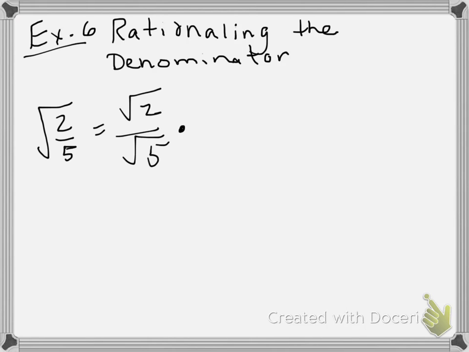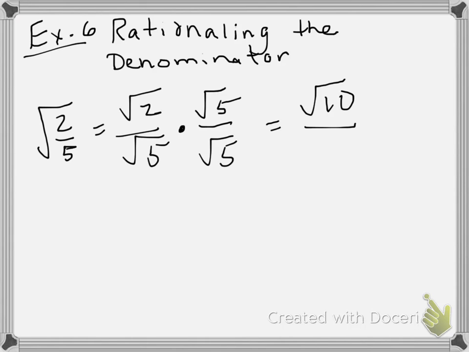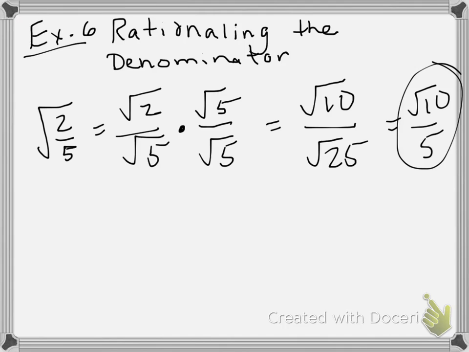So we're going to multiply by the square root of 5 over the square root of 5. Because watch what happens when we do this. On the top, we're going to have the square root of 10. You multiply the 2 and the 5. On the bottom, if we multiply those two 5s, we have the square root of 25. We know that the square root of 25 is 5, so we have the square root of 10 over 5. Mathematicians like that better rather than having the square root of 2 and square root of 5. This will be our final answer. It's rationalizing the denominator, step 1. We'll do more of it later, but this is kind of the basic stuff.